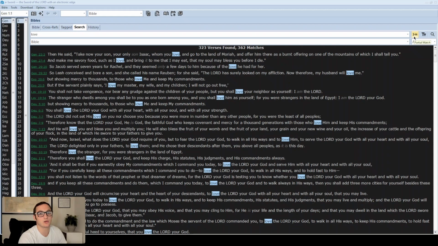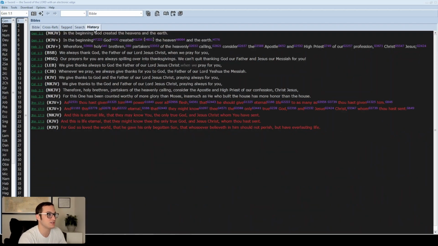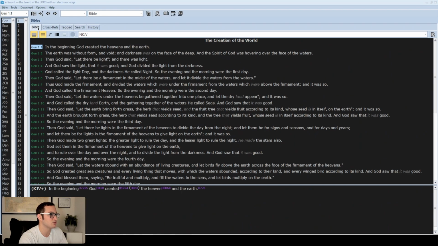This isn't a video where we're going to go really in depth into features, but on your searches, you can do partial match, you can do case sensitive, and you can also do all words, any words, phrases, and there's even the regex, which allows you to put in different characters that will really make your search more powerful. And the last item is just history, and I just downloaded version 15, so I don't have much history here at the moment.